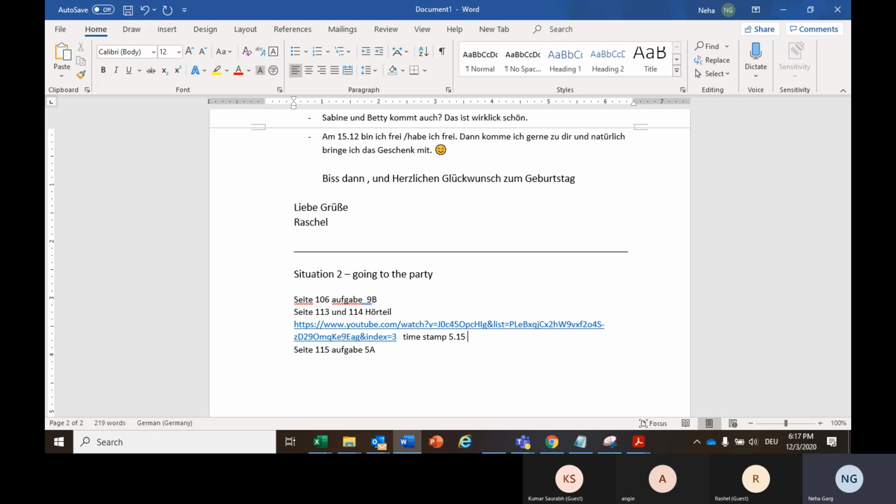Danke, ich hoffe, es dir auch gut geht. Vielen Dank für die Einladung. Wann und wo ist die Party? Soll ich etwas mitbringen? Ich kann Salat und Getränke mitbringen. Bis dann.